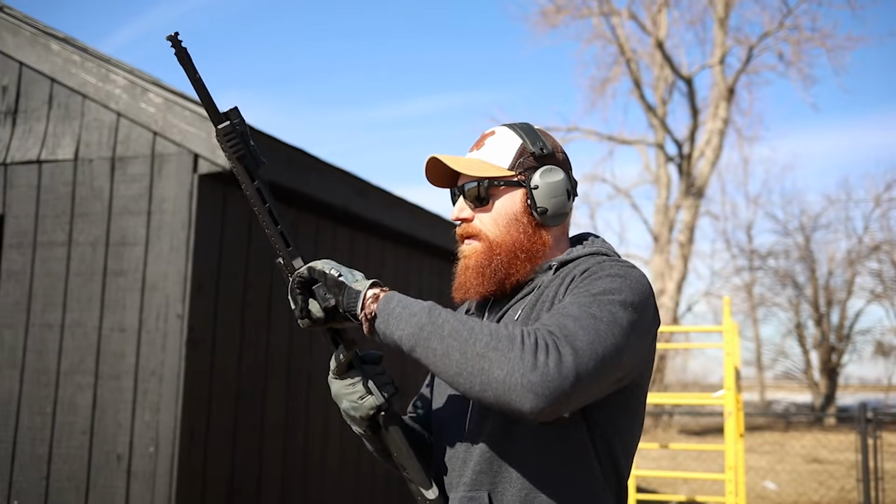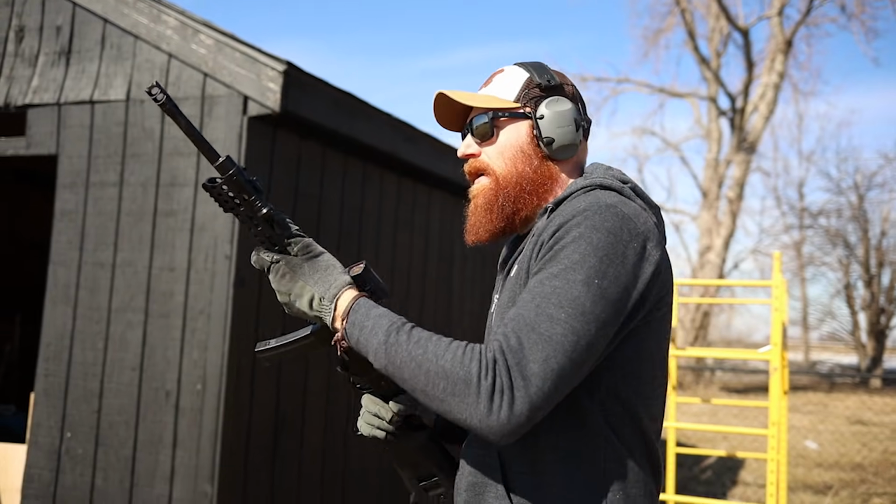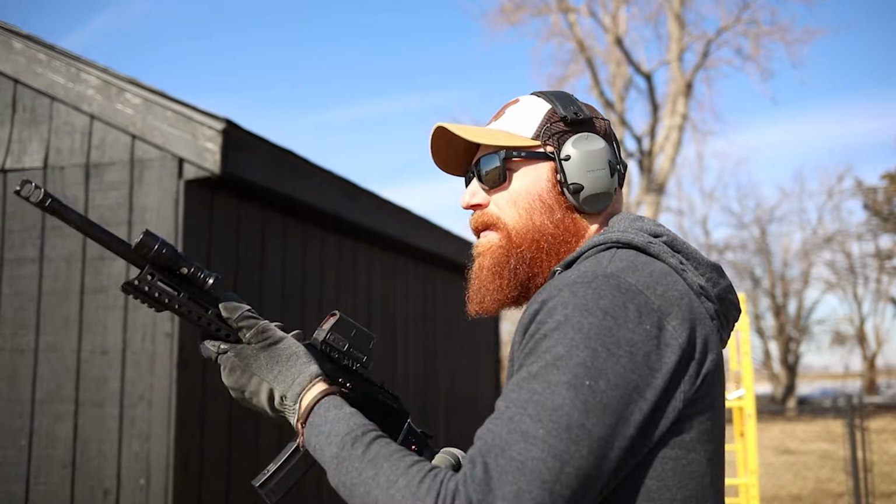All right, so now we got the old Tombstone here out at 50 yards. Did I mention it was made in America? Because it's made in America.